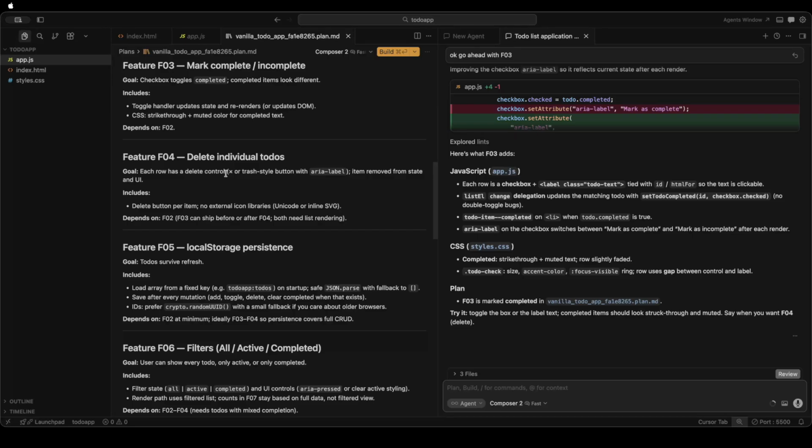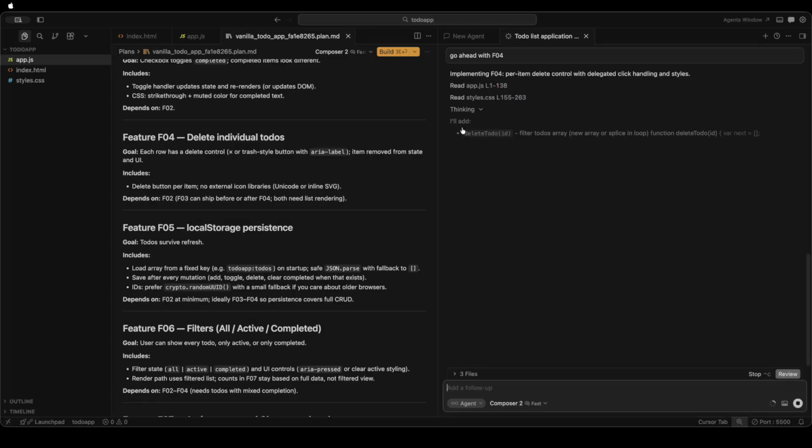So I'll just say go ahead, and with F04 it is going to delete the individual to-do items. Right now we don't have any persistent storage. That is part of feature 5, because at the start we divided our application structure into different features, which helps us navigate between them.